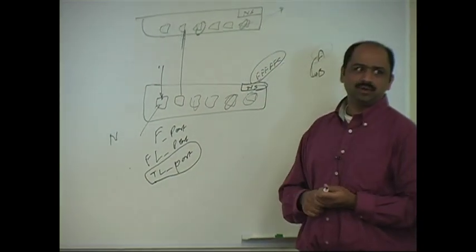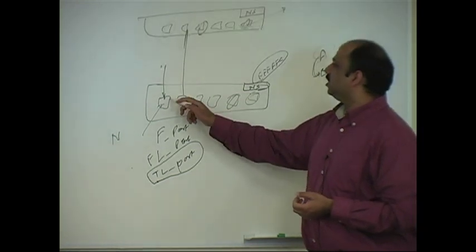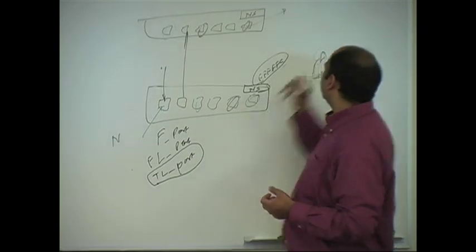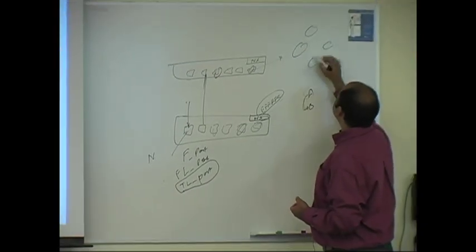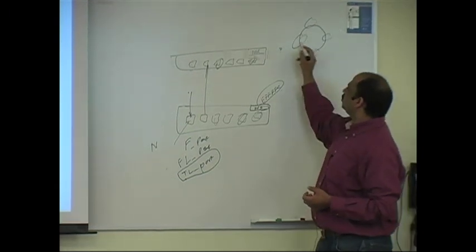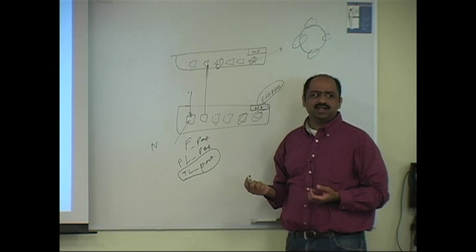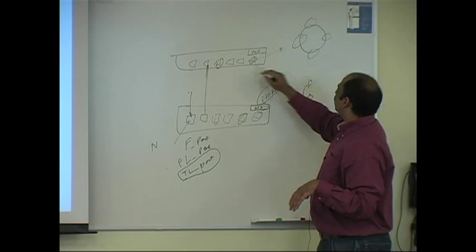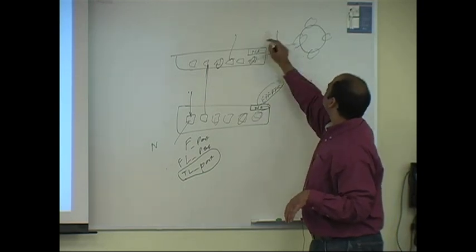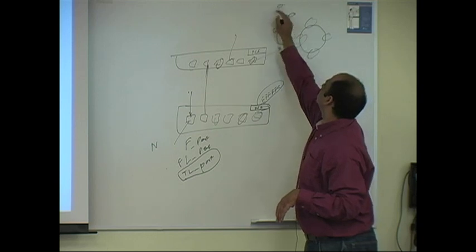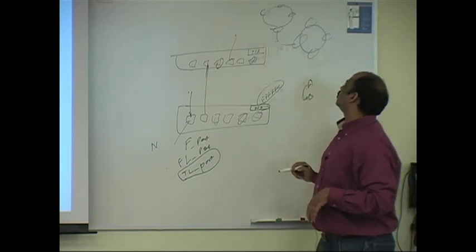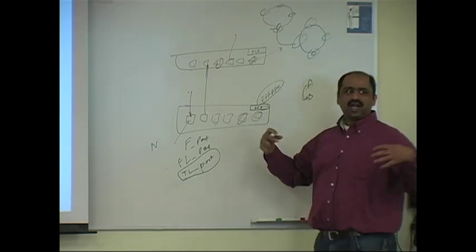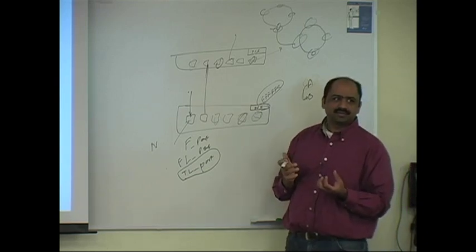What TL stands for is translative loop. So the port will basically hide the detail that there is a switch behind it. In a private loop, you had multiple devices connected in a loop. So the switch will simply act as if it's another device connected in a loop. This is another port on the switch, and another port, there's another loop. So the switch will watch for the traffic here, watch for traffic here, and it will connect these loops together, kind of like a segmented loop.